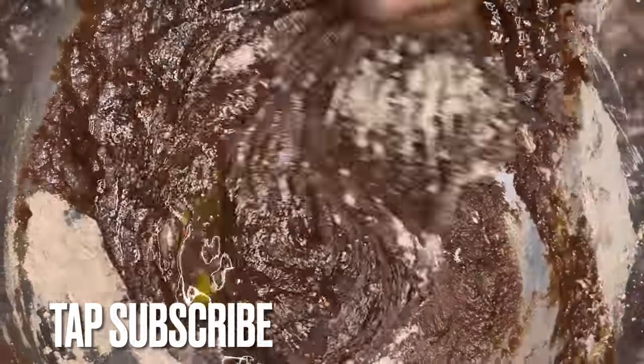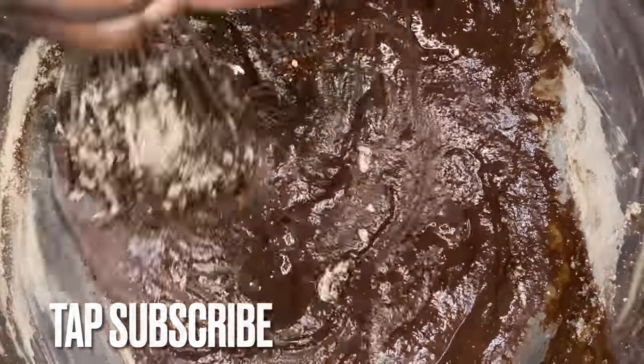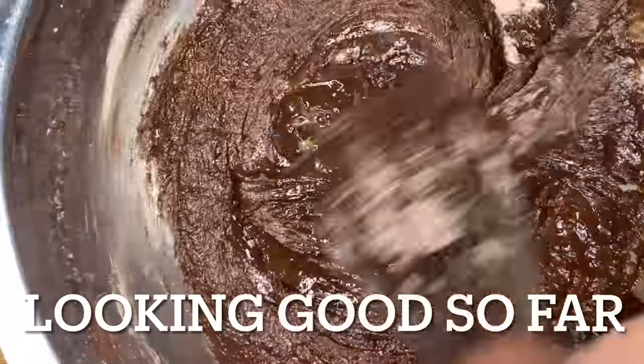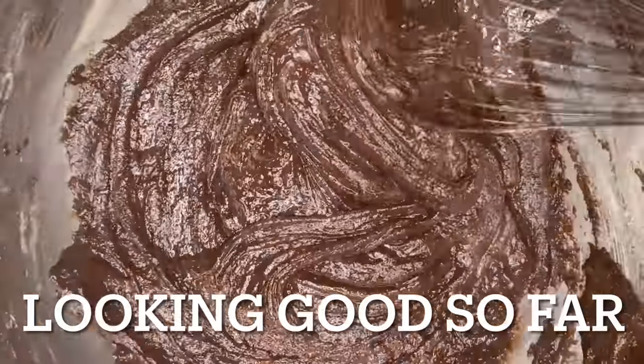So we mixing this up. You know, brownie mix is a little thick, so you have to go ahead and put your work in. But it's looking good. Don't stop. Go ahead and work it. Go ahead and get it. Mix it up.